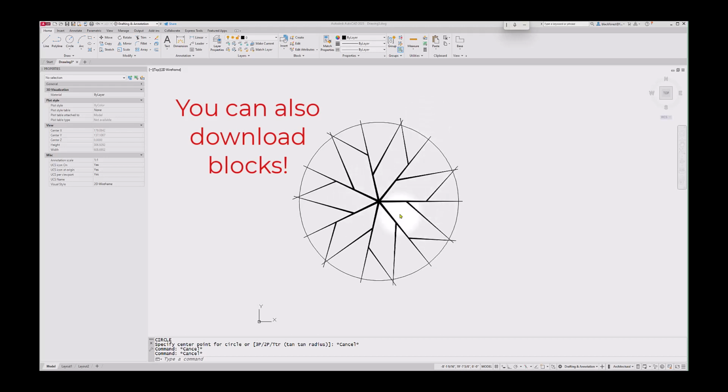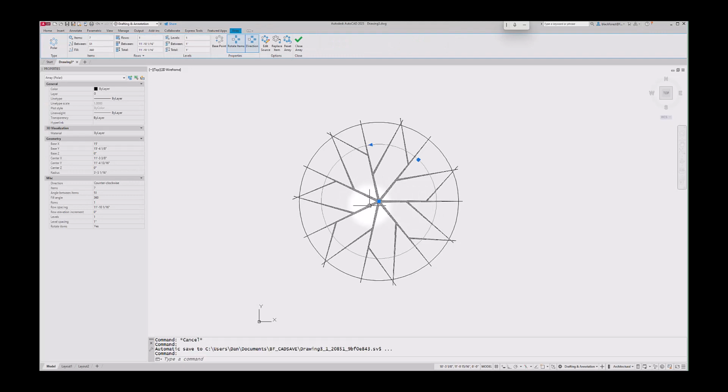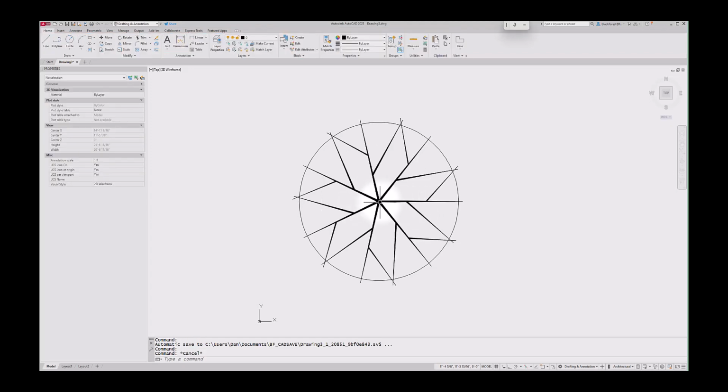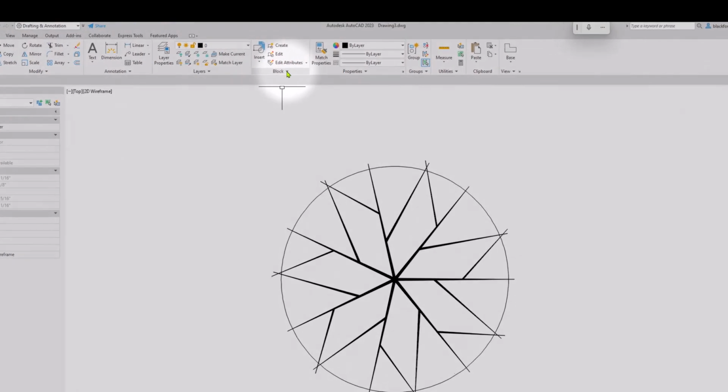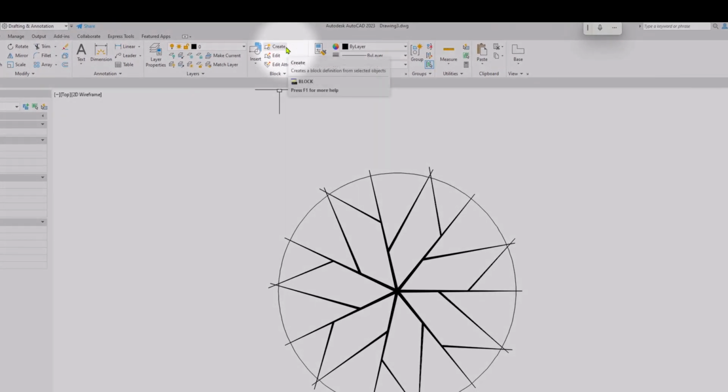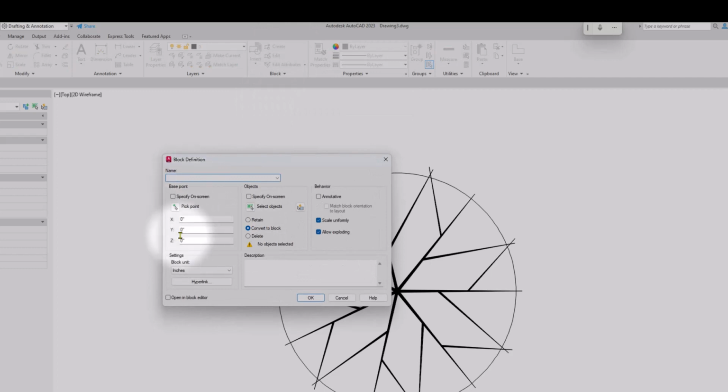So here is an array. This is where we left off last time. And remember, I used the polylines that are thicker in the middle, and then they get thinner as they approach the edge of the circle. So this is where we're starting with. And then to create a block, we go up to this block panel under the Home tab, and we can hit Create. And if you work from the top to bottom, left to right, it'll ask you all the questions you need to answer. So we're going to call this a Mesa Glow Maple.